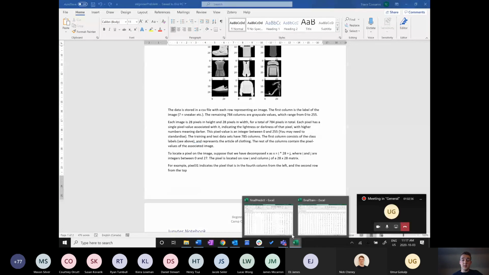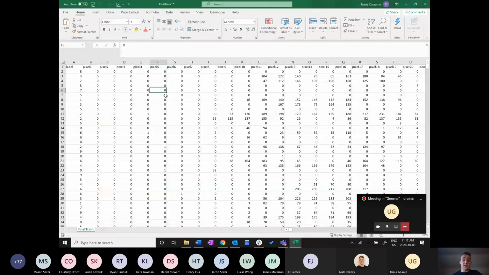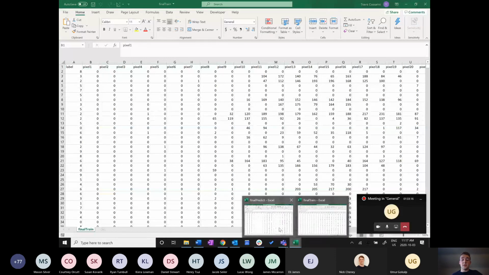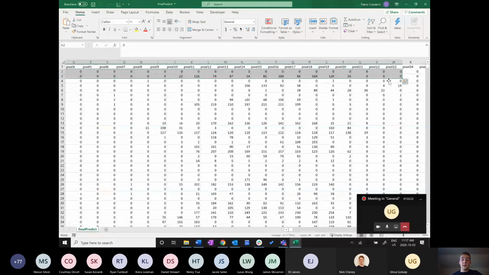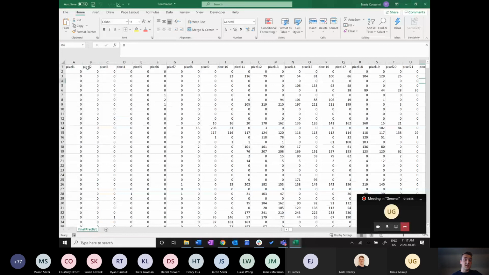So you will take this Excel sheet, which has the labels associated with the images. In order to train your model, you'll divide this into an 80-20 or 75-25 split, whatever you guys think works best for the problem, and train and validate your model on this. And then you will use that model to predict the classes of this sheet. And this is essentially the same, obviously different images, except there's no label column. So you will use your model to output a 10,000 integer array with the predictions for this.